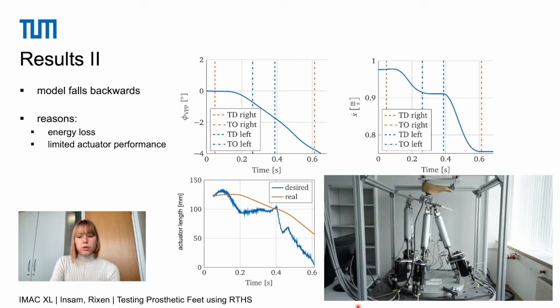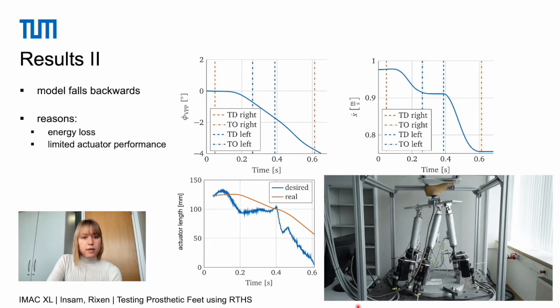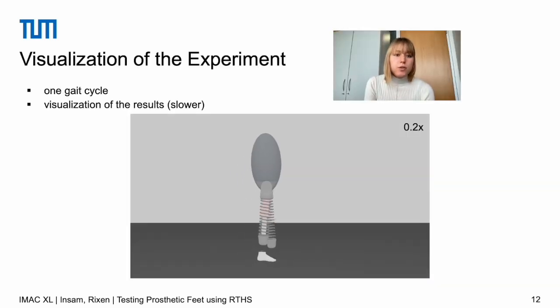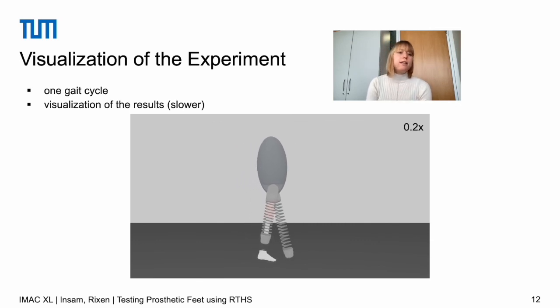In this video, I show you how the experiment looks like, and this steer platform leg on the left is the leg that is shown here in the figure. And again, in a slowed down motion, this is how it looks like in the RTHS test. Alright, to bring all this together, I want to show you an animation of the model. With the results that I've shown, you might now see that the model rotates backwards during the step and that the hip is lifted extensively because of the stiff ankle joint at the end of the right stance phase.